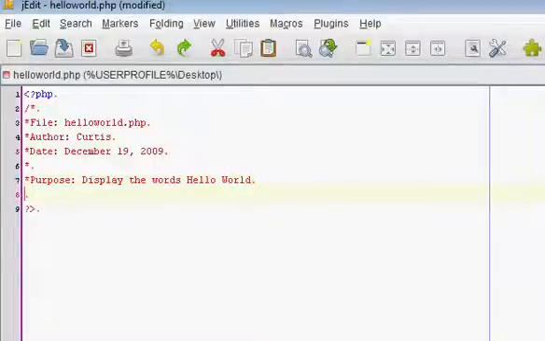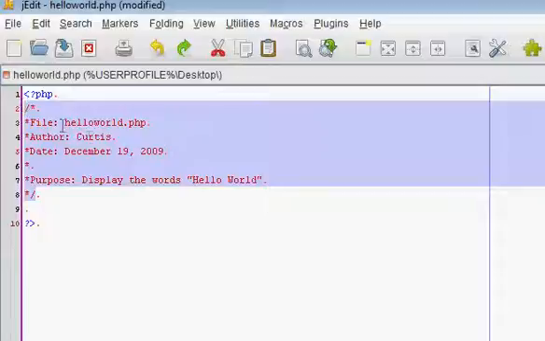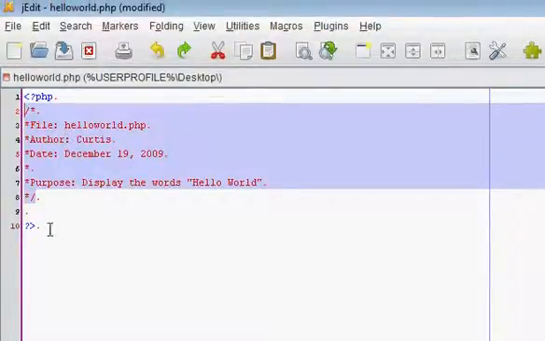And I'm just going to put that in brackets. Alright, so like I said, every time you start a tag, you must end it. So I'm going to end the tag like so. And that's what a block comment is. It's just commenting. When your computer goes over your script, it ignores all this in between the comments.